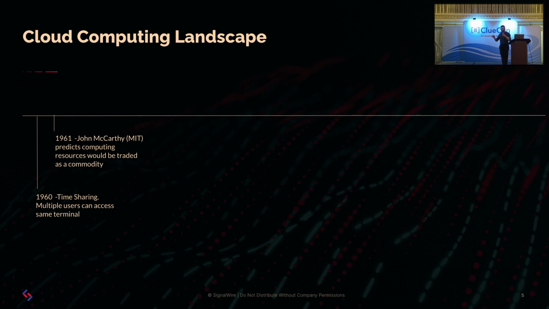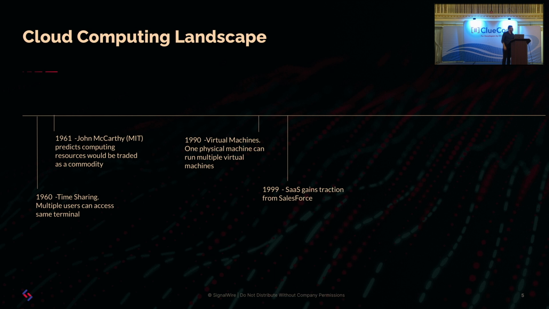Whereas before, we had the price of a box, or I guess back then the price of a whole room, in order to get some of these vacuum tube computers to run. And then fast forward to 1990. Virtual machines become popular. We have one machine, but it can run multiple processes. So whether we want to offload this to diversify ourselves, or just use this principle in order to expand the possibilities of what we can do with just one single computer, we're now able to incredibly diversify our possibilities with that.